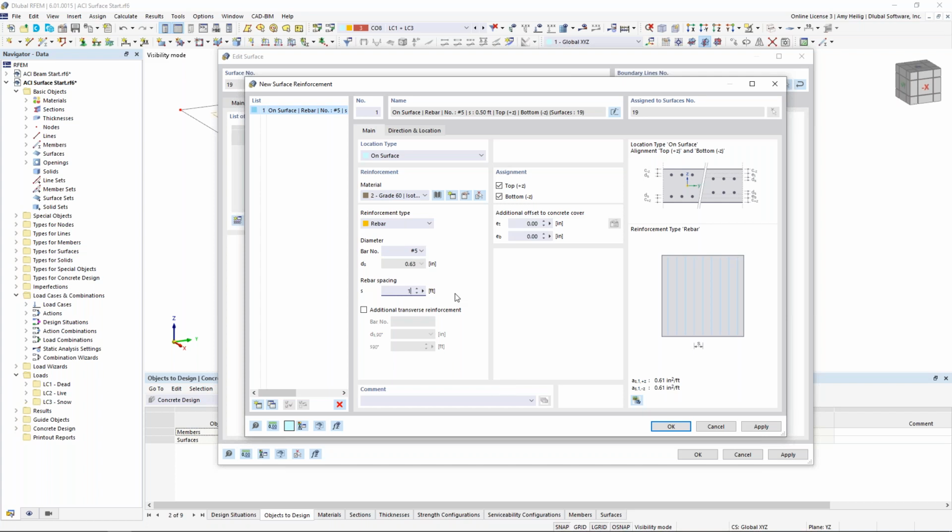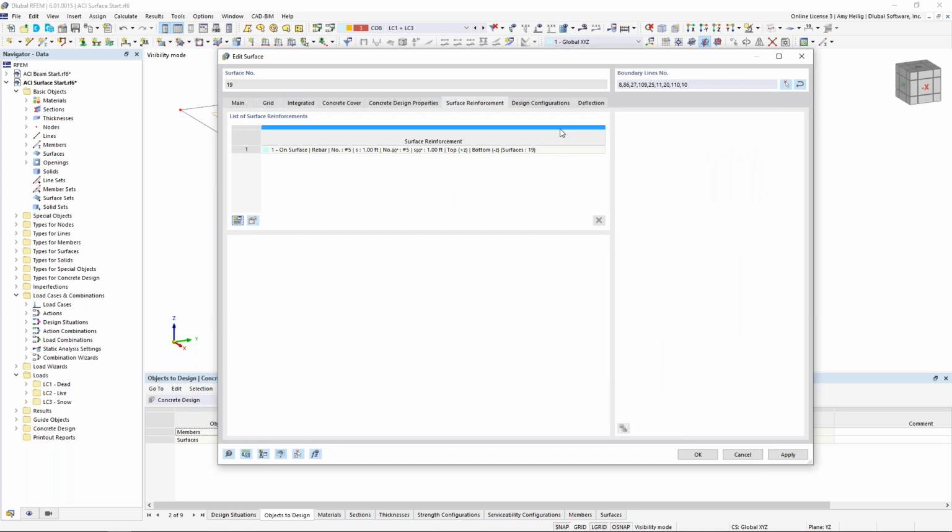or 1 foot. Now we also want to apply this in the transverse reinforcement direction. So notice right now it's only spanning one way. When we activate this, we want to choose number 5s, spanning 1 foot in the orthogonal direction here. So we see the picture update over here on the right. Now we're applying this to both the top and bottom of the surface. So I've created this first definition type here. We can see it populate here within our table.